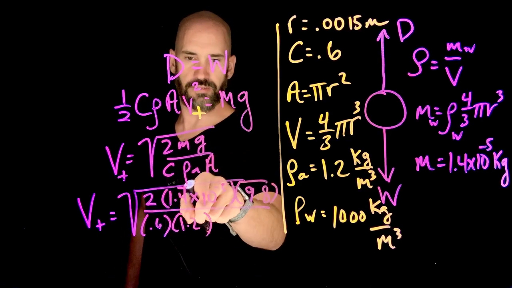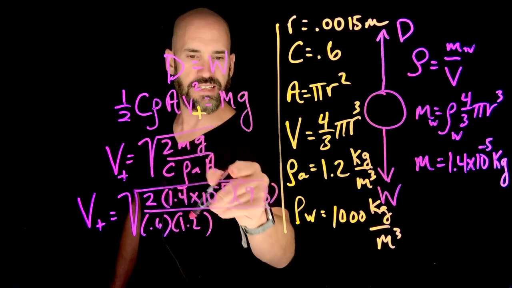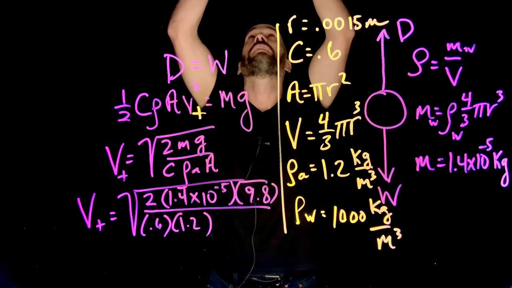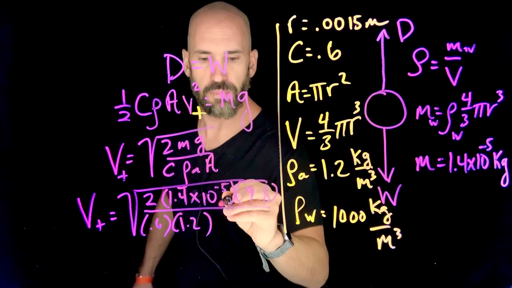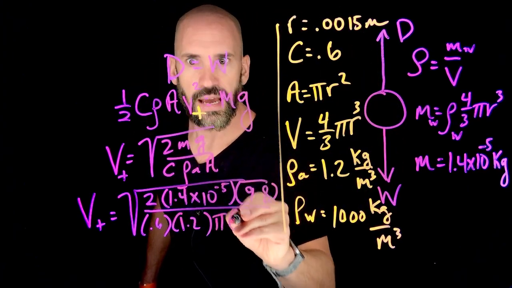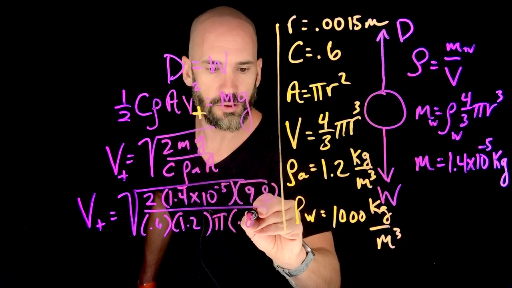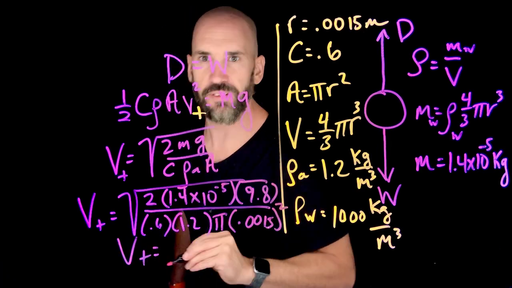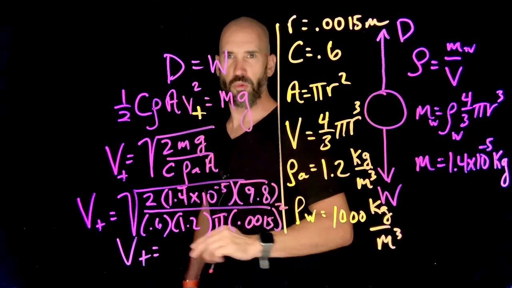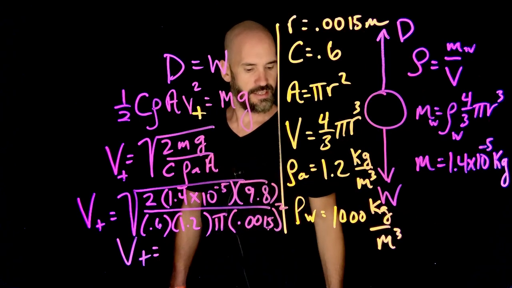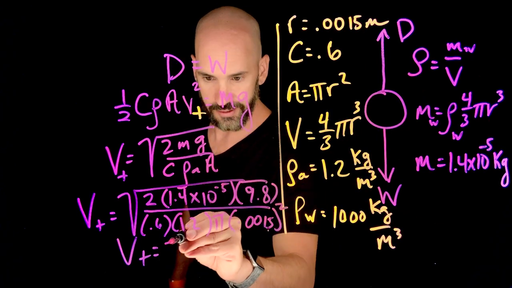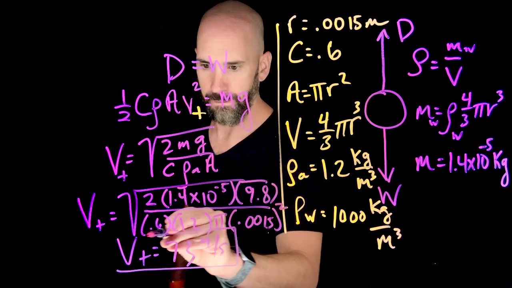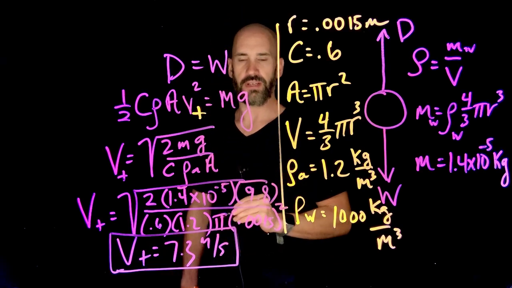For the sake of space, I'm not going to put the units, times the area, but the cross-sectional area. It's a sphere, so the cross-sectional area, as you see it coming down, that's just a circle, right? So that's pi r squared, and the r, again, is 0.0015 squared, okay? And so that means that the terminal velocity of this raindrop, the grand finale of this entire lesson, is simply going to be, I get 7.3 meters per second. Okay, 7.3 meters per second.